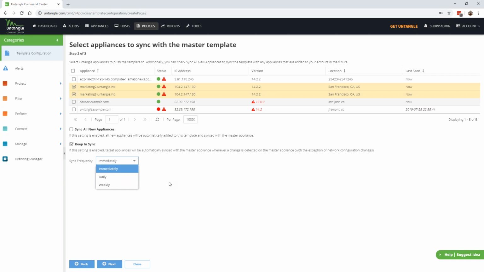Now, like I said, there are multiple possible ways to use policies, whether it's multi-site or whether you want to do hardware failover, for example. So let's say you have 2 devices on your network and you want one to act as a hot spare to take over in the event of a failure on your primary device. You can set up a template the same way to sync the settings between those 2 devices. So you don't have to worry about going on to that secondary device and periodically restoring a backup to it or manually changing a configuration. The Command Center will do it for you.